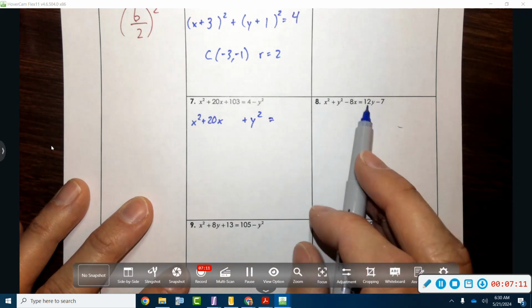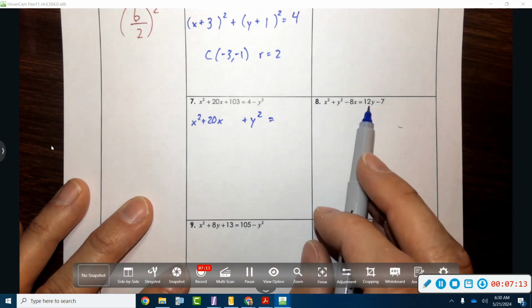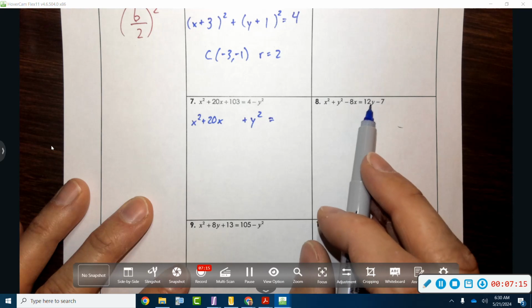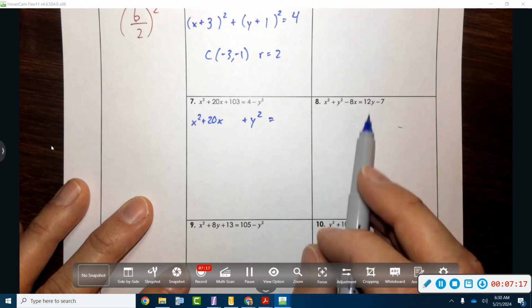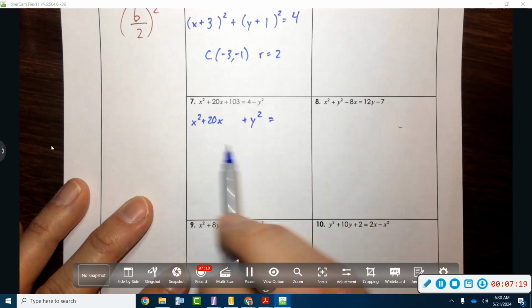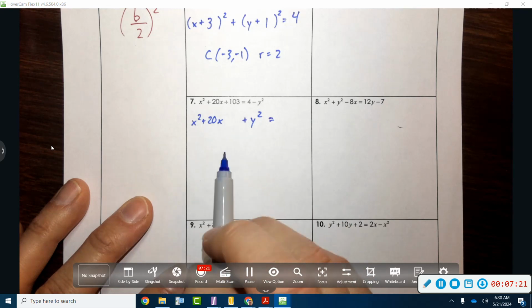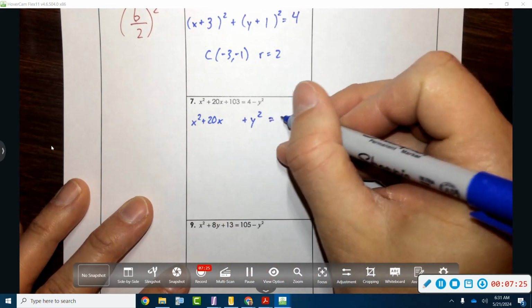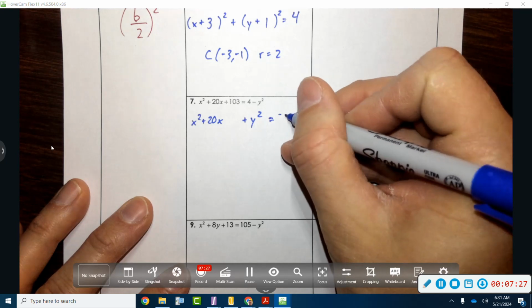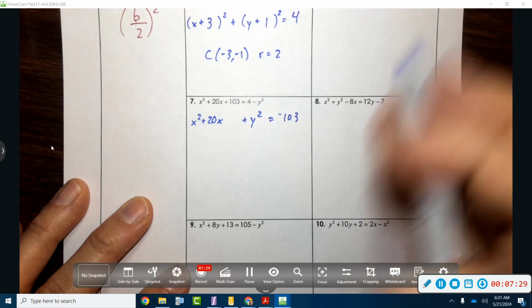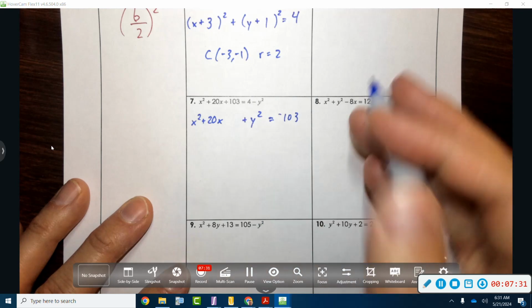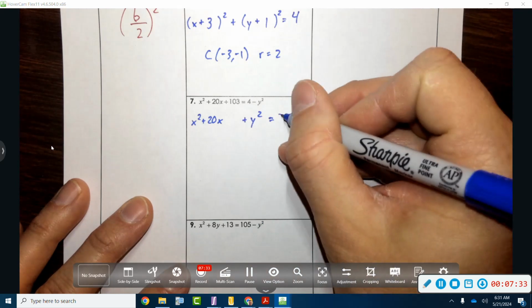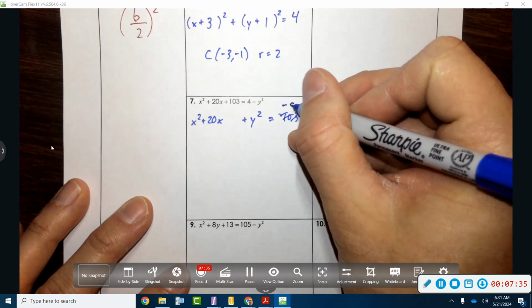Like over here, you can see that this guy's got a y squared. There's a y, so I would definitely bring him over and do it for y. But this guy, he's done. Okay, he's all set. We actually already know the y coordinate for our center. We're going to move the 103 all the way to the other side here. That's going to be a -103. But there is a 4 already there, so that would actually bring this down to -99.